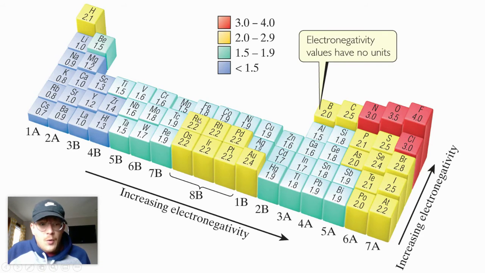Let's take a very, very wild example. Let's take fluorine, which is 4.0, and cesium down here, which is 0.7. If they were to bond together, what would that look like? Well, fluorine is so much stronger compared to cesium that it's basically going to take those electrons away. So these numbers help us visualize and understand what's going on with the electrons within a bond. So we are going to be taking the difference. So if we get two elements, we're going to take the difference between these values to determine, okay, who's winning the battle more? And what does that matter towards the bond?